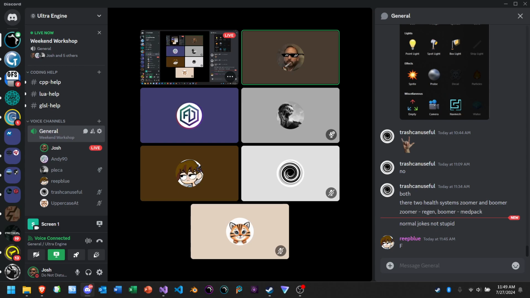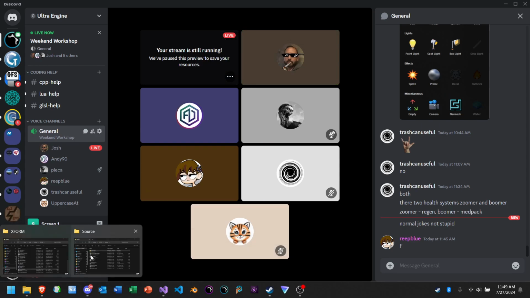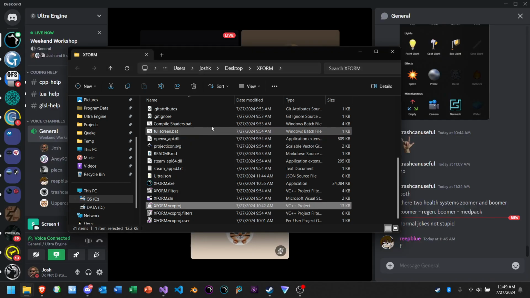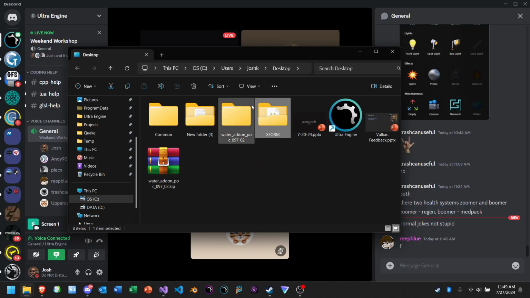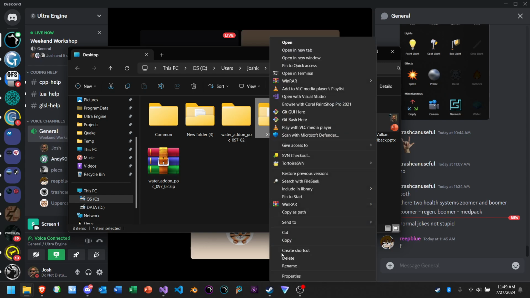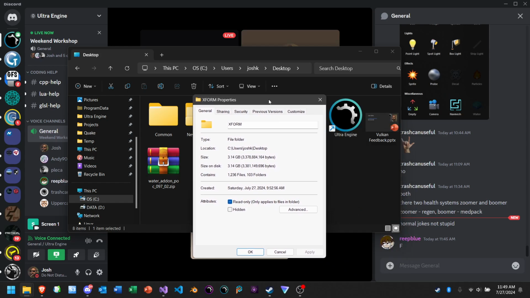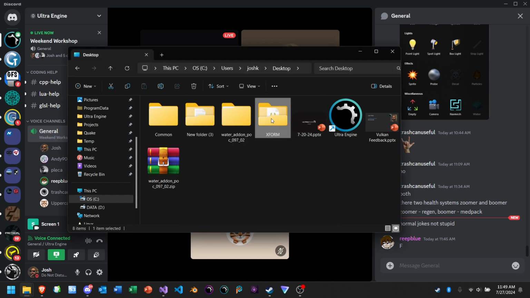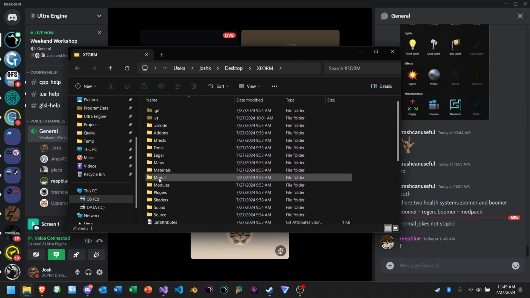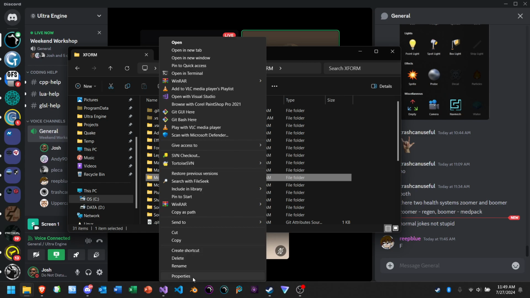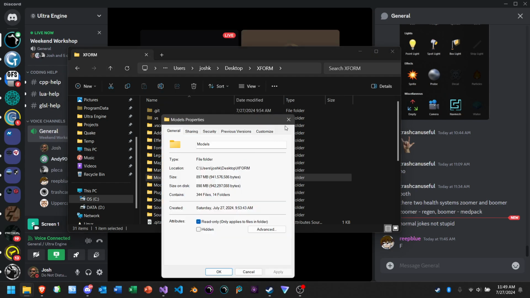If they're small, if it's like a couple hundred megabytes, then how big is this project, by the way? I think the XFOAM is pretty big, to be honest. It's a lot of textures. Yeah. Okay, so it's 3 gigs. I think this should be a DLC. Well, it's pretty small, to be honest, then.